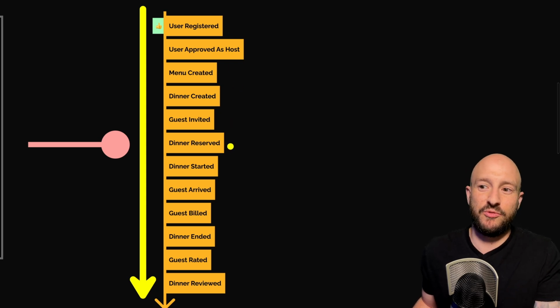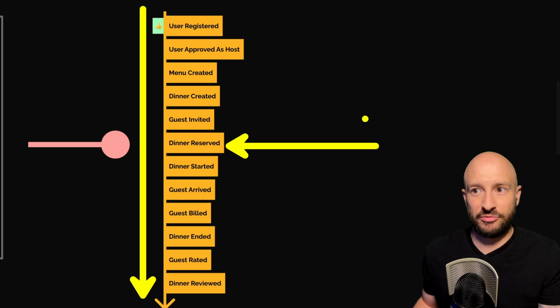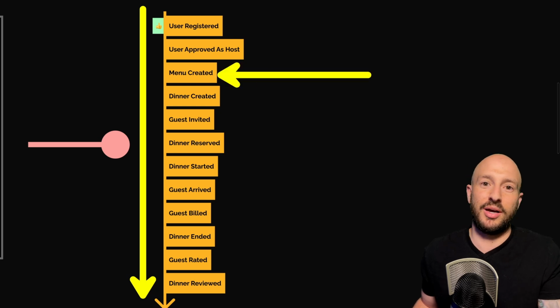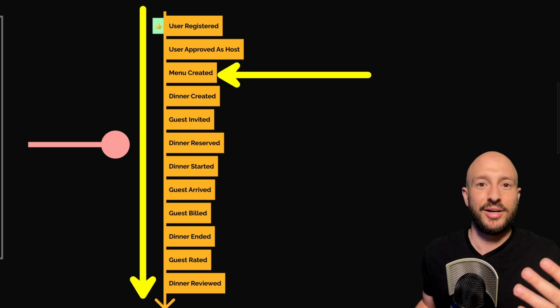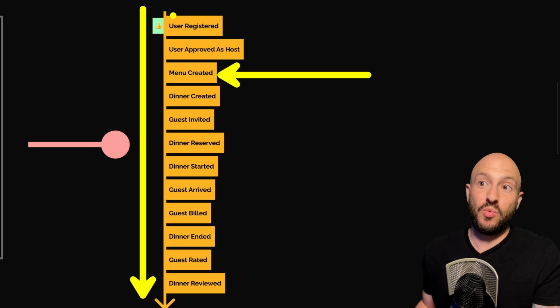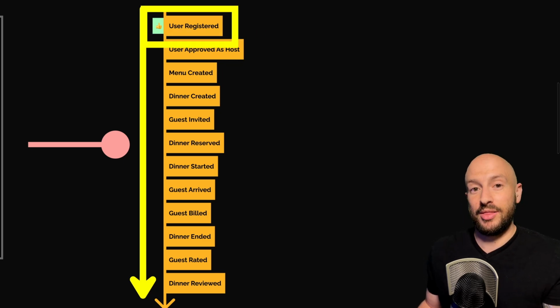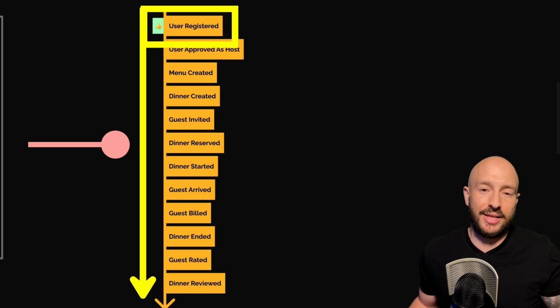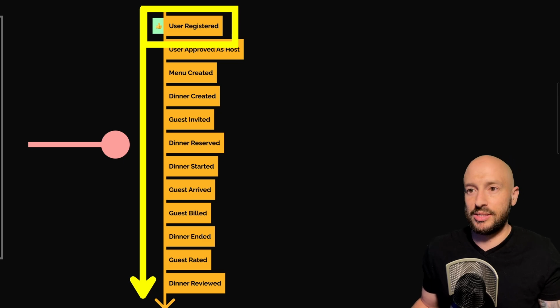It makes sense that before implementing the dinner reserved flow, we first want the user to be able to create a menu and a dinner and so on. So we already have this from the beginning of the series. Now we're using REST in our application, and what I did off camera is define all the various endpoints, what the requests and responses look like, and what the resources are. So we have that out of the way, and I'll just introduce it as we go along.